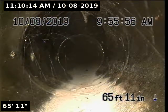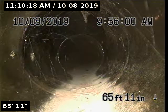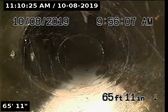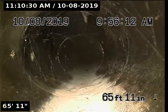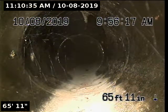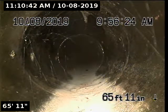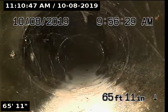That right there is the county clean out — you can see it in the 12 o'clock position. That hole in the top of the pipe is the riser access for the county clean out. Everything from that point forward is a county portion of pipeline. Due to the camera binding up going through all these bends, we're not going to continue to push forward, as the responsibility of that portion of pipeline is on the county anyway. We'll pull back and this will be the end of the inspection.